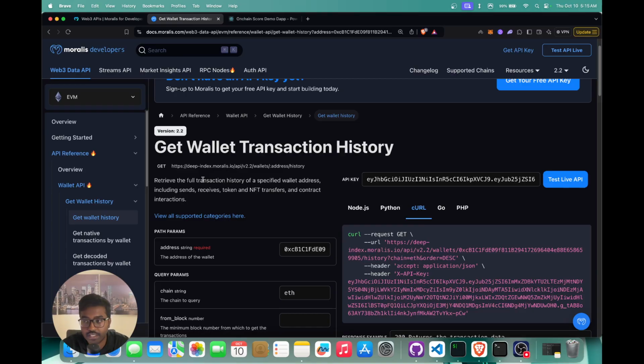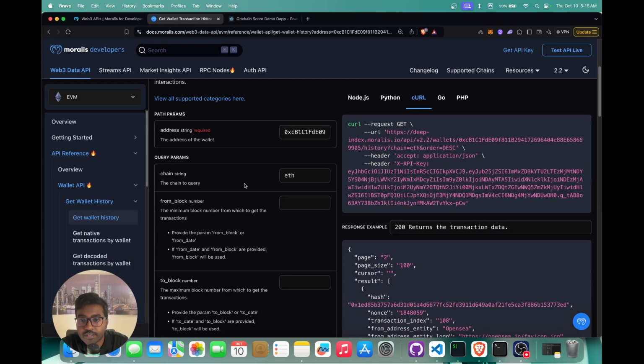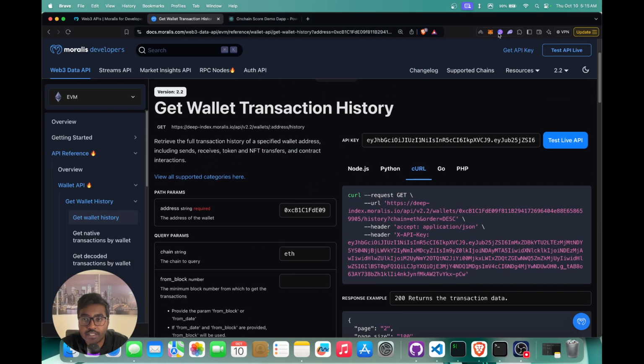You also get the ERC20 transfers, you get NFT transfers. So if you're building wallet portfolio applications, etc., even then you could directly just use this one endpoint and it speeds up your time to development a lot faster. So for this particular one, I'm just going to paste my wallet address again, and let's run this API.